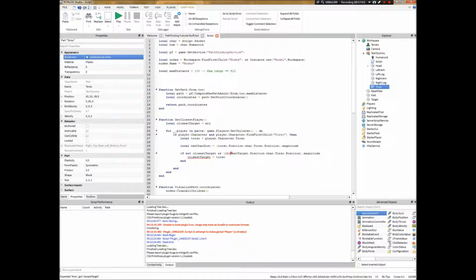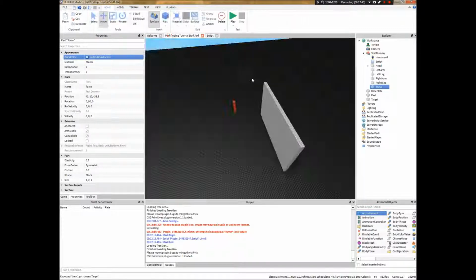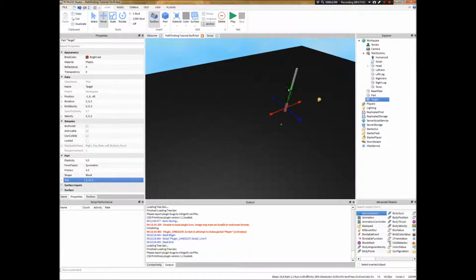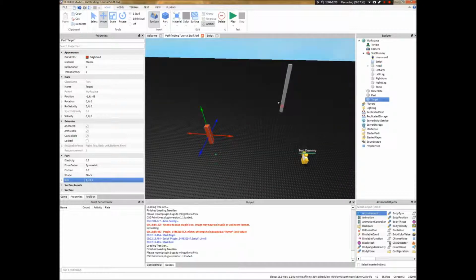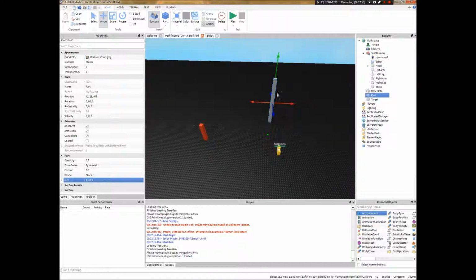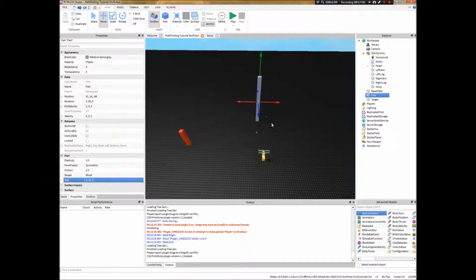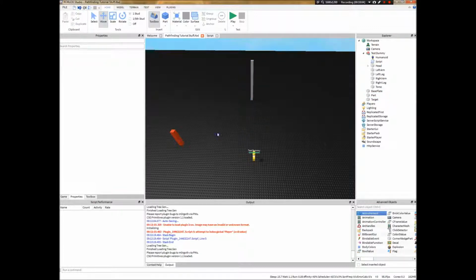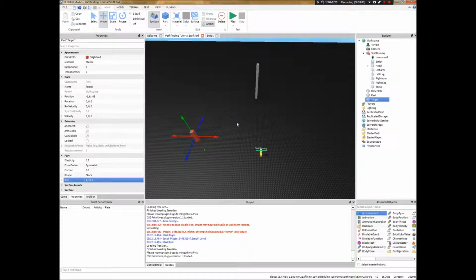So again, the distance between our closest target, for example, say this is our closest target at the moment, this is our first player we scan, so we've set that to our closest target at the moment, and then we move on to our next closest target.